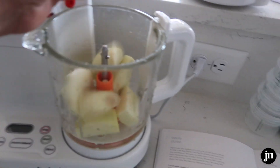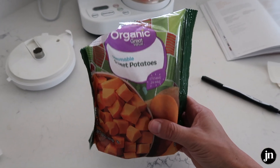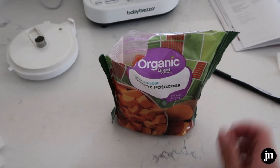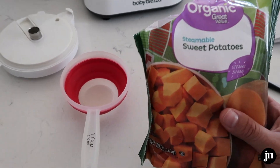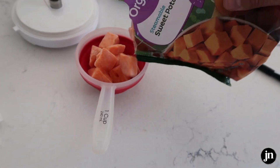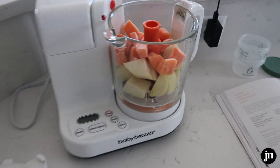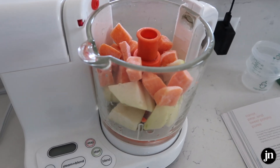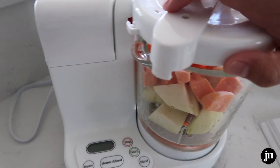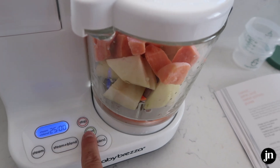Next recipe is just an apple puree — two medium apples, blend for 20 minutes. This next one I'm making is pears and sweet potatoes. I have one pear in there, and here's a really easy hack: we buy organic sweet potatoes that you can freeze so they just last longer. The recipe calls for a full sweet potato or about one cup diced, so I have one cup of sweet potato and one pear. All I have to do now is steam this — the steam and blend method for 25 minutes.